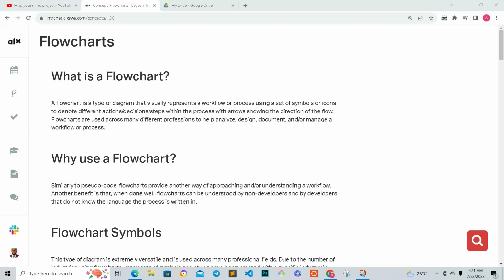A flowchart is a type of diagram that visually represents a workflow or process, using a set of diagrams or icons to denote different actions, decisions, and steps within the process. With the help of a diagram, we can see that these are the processes, the steps we need to follow from the start to where we will end our project.